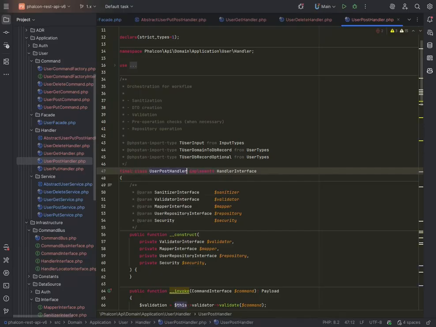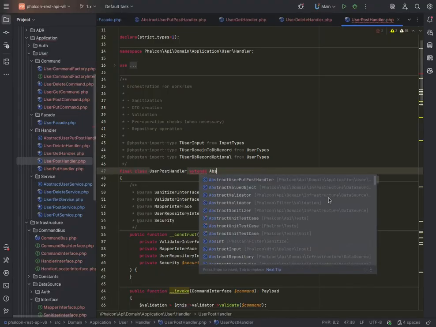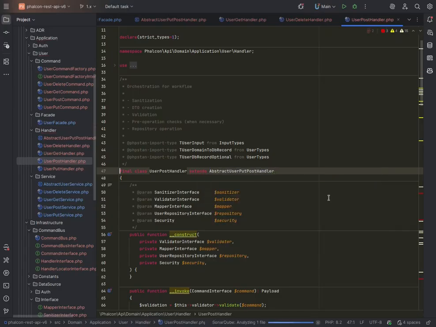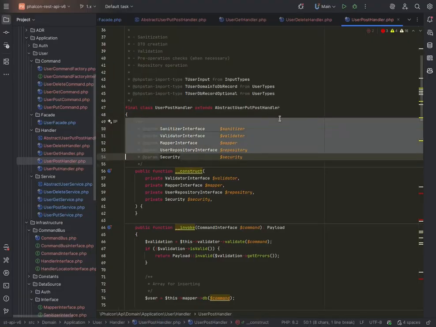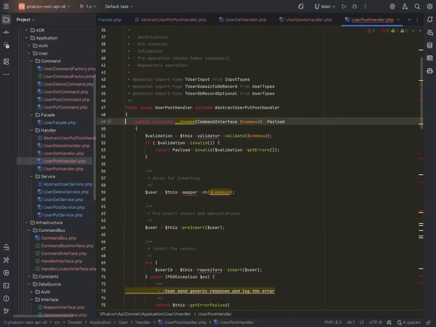Can we have read-only from? I don't think we do. I don't think we can do this. No, we can't, because it's the abstract. Alright, so this one doesn't need a constructor because the constructor is in the other side.